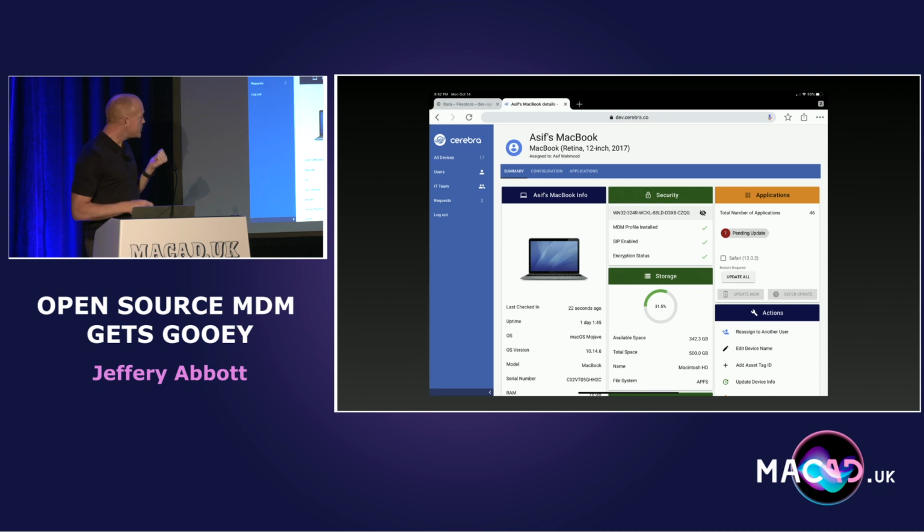And this was Cerebra. It was a really simple app. The idea was really simplicity, a simple UI. So that's what I was going for. I had a small team, 5 people, 3 developers, including myself, who built this. And I thought, if it's just me, at least initially in an open source app, what can I do to make it even simpler than this? And I thought about my work as a client platform engineer using MicroMDM, and I thought, well, okay, maybe if I don't build the MDM server, that'll save some time. And if I only build maybe a front end, that'll help as well.